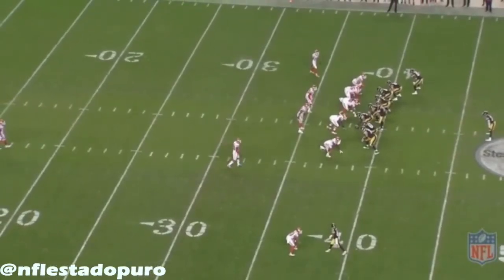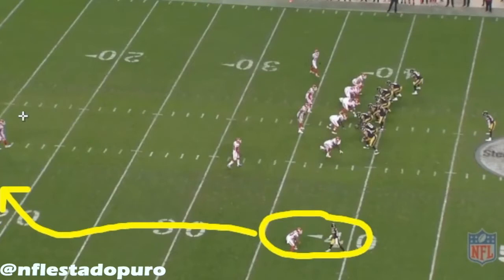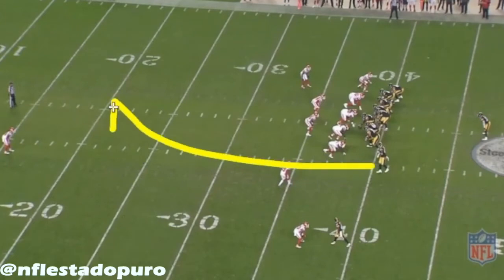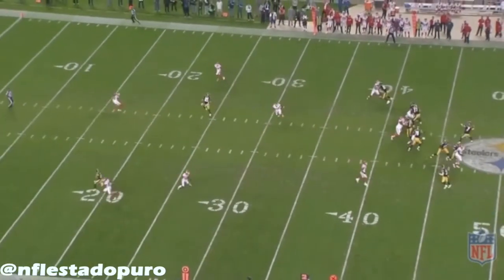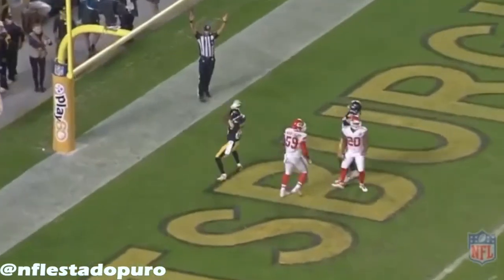Now we go to the Kansas City Chiefs game later in the season. We have Antonio Brown at the bottom of the screen. Again, he's one-on-one on the corner. He's going to go a little out and then execute a post route. The Chiefs have a single high defense, again a single high safety, and the Steelers are going to try to occupy this safety. They take a man on motion, and this is a thing the Steelers do a lot of times. They're going to send a man ahead of Brown to occupy a single high safety, and then Brown is going to be all alone, one-on-one. Look, 2 men on the routes for the Steelers versus 5 defensive backs for the Chiefs, and still the Steelers got a one-on-one situation with Brown.